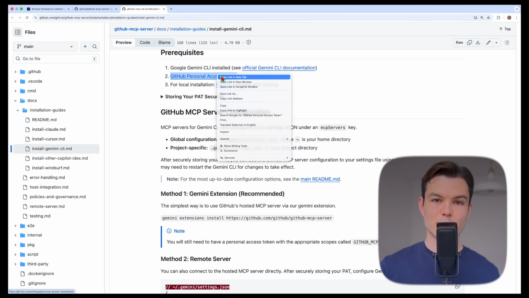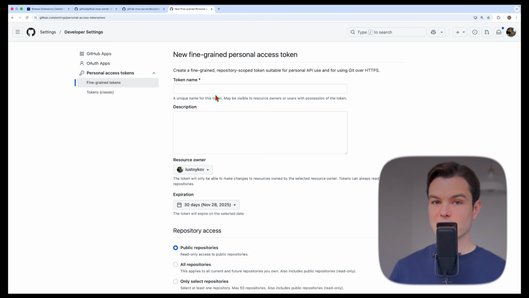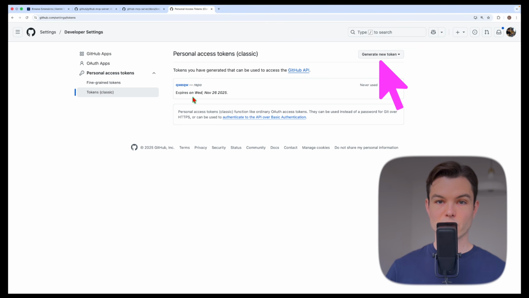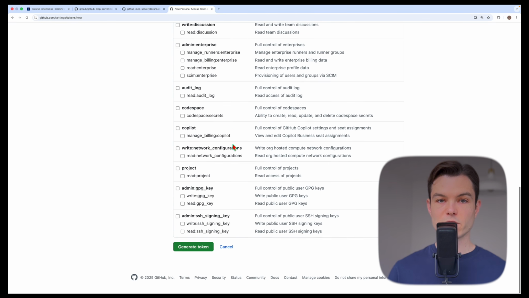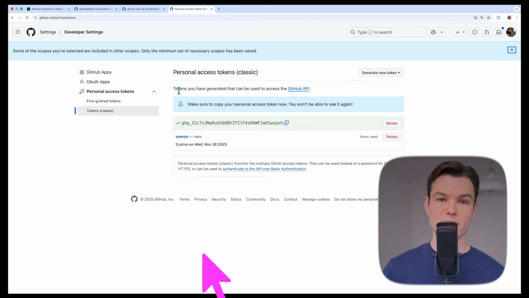Now let's quickly set up the API key here again and see the extension in action. We go back to the Google Gemini CLI GitHub page and follow the GitHub personal access token link. Then we click the Tokens (classic) tab, select Generate New Token (classic) from the drop-down, name our token, and scope it to the repo access, as it should be enough for our purposes. Make sure you never share your API key, and I'll delete mine after this video.